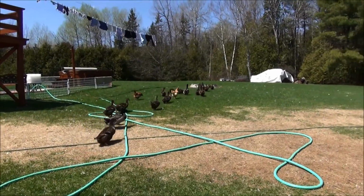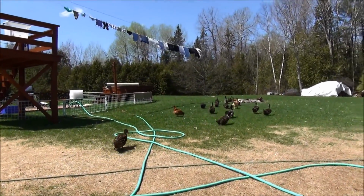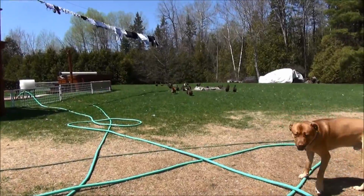Now, Doug will end up going out there to check to make sure it's all right. He's got something about the ducks. He likes going deeper into the bush and keeping an eye on them. I think he just secures the perimeter.